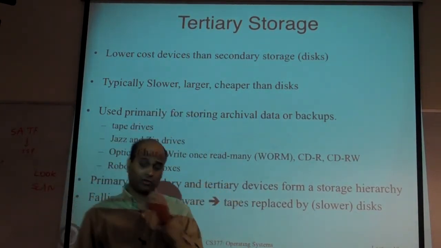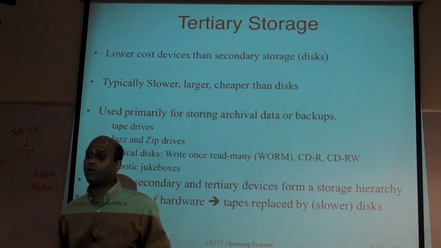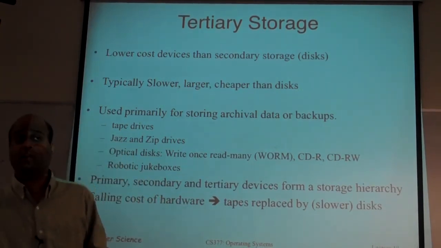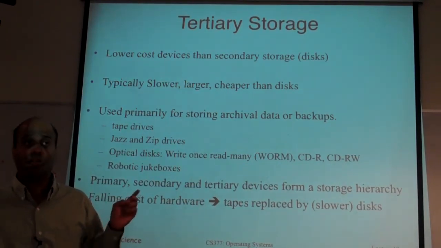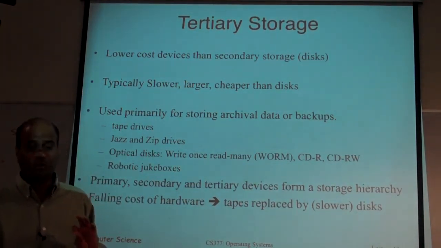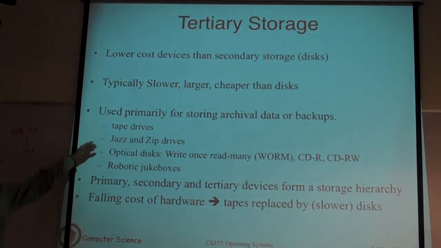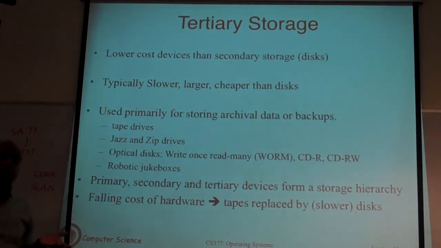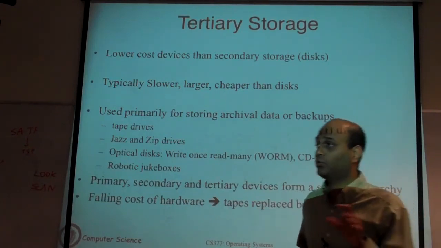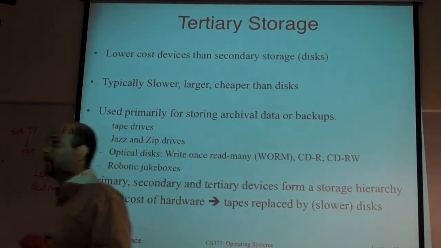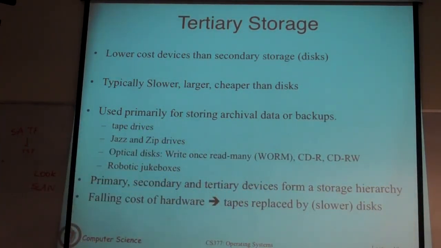Okay. Now, disks are the most common storage devices, but there are many others. And they are often referred to as tertiary devices. The most common one is actually tape. Okay, tape disks or tape drives, which are used mostly for archival or backup purposes. You don't usually use tape drives to store live data. You just use it to store your backups and so on.